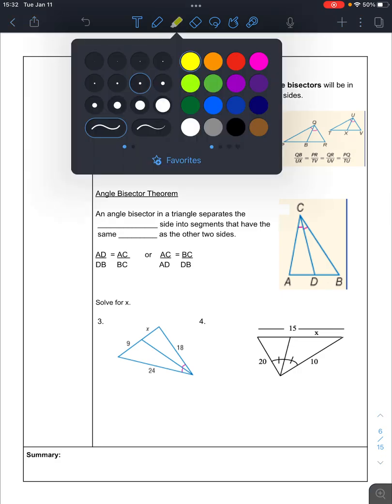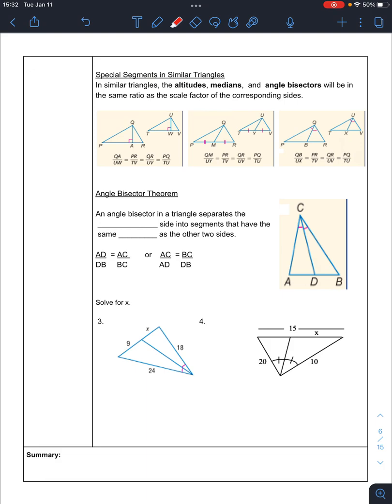Now, one of the things that happens is we talked about these different segments in the last semester. So we have altitudes, so QA here and UW, those are altitudes. And what happens is those altitudes, when they drop down from that vertex, they split the triangle into proportional pieces. And in fact, it breaks it into 3 proportional triangles. Okay, so then we've got medians. The median goes from the vertex to the midpoint of the opposite side. It breaks that side into proportional pieces. So now I've got those 3 triangles that have proportional pieces.